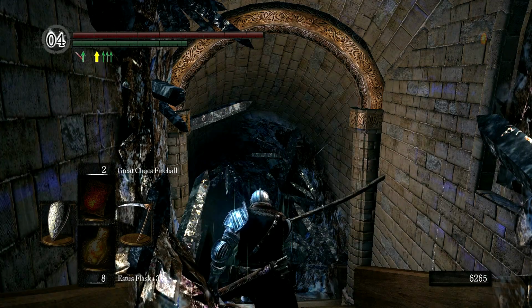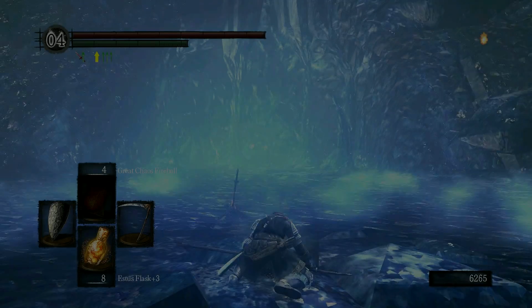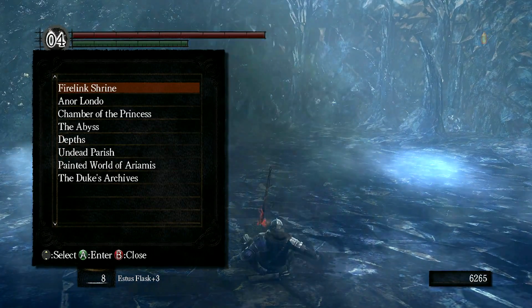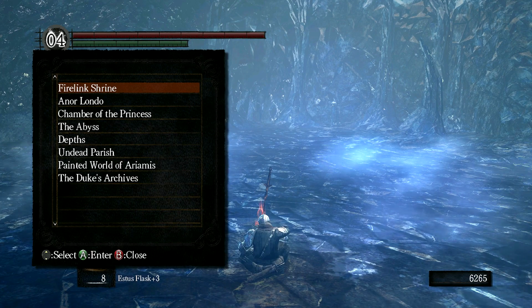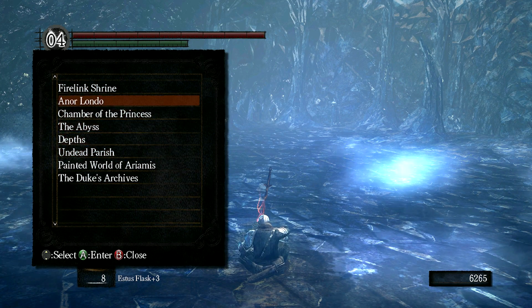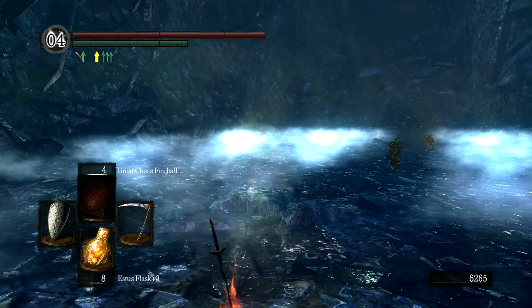Man, I'm going to have to buy more Homeward Bones, goodness. I guess I've been using them pretty frequently, haven't I? But in the next episode, I was really scared, like, oh no, not this bonfire. But what was I about to say? Why did this not warp me to the Undead Parish? What the heck? Is that a glitch? That is really, really weird. But anyways, let's go back to the Firelink Shrine really quickly to give those Firekeeper souls.